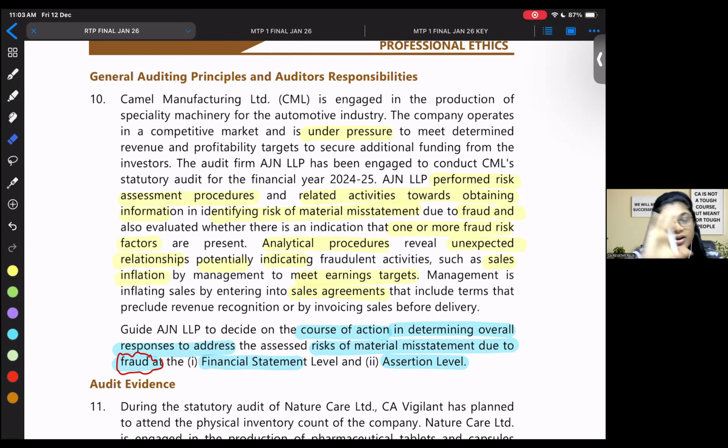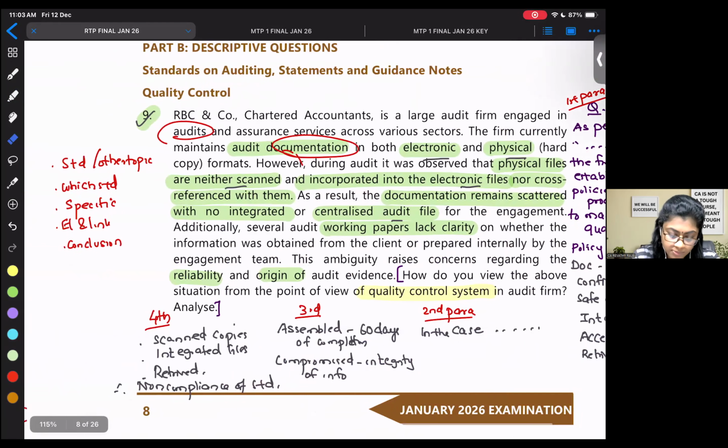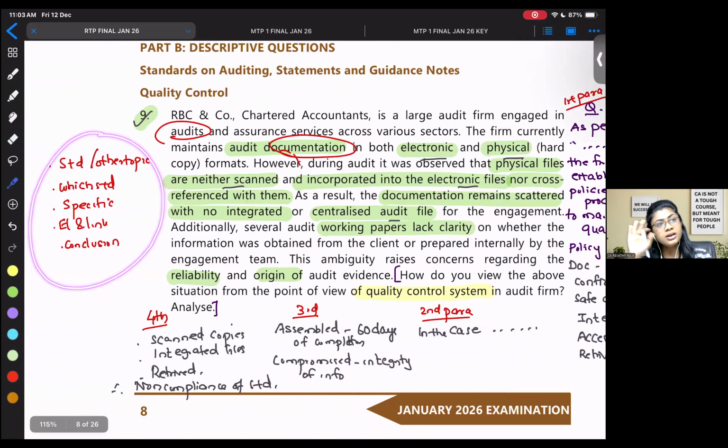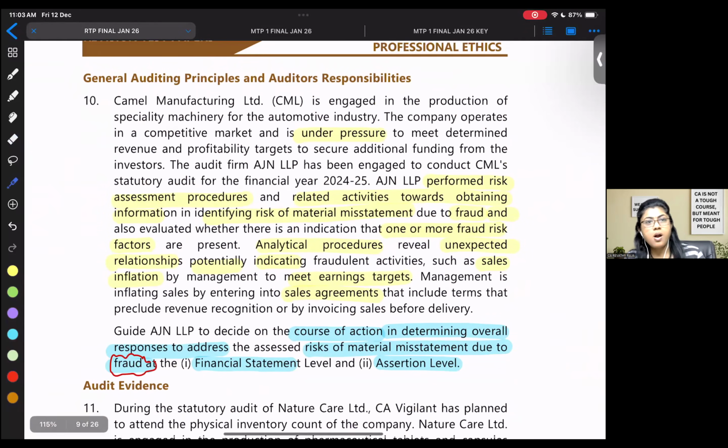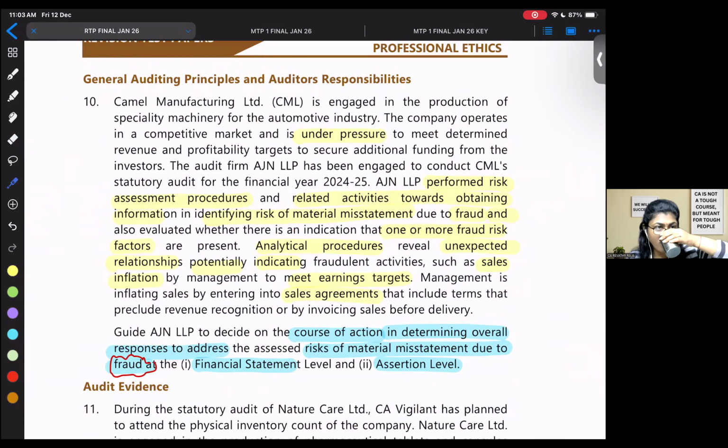Can you first say which one it is? I gave you that in the standards topic. Now, when you read the question itself, that is an easy thing to identify. Can you now say which standard? Actually, it's a combination of two standards. First one, they are saying about fraud, so it is SA 240. Then they are saying about responses. Responses means it is SA 330.